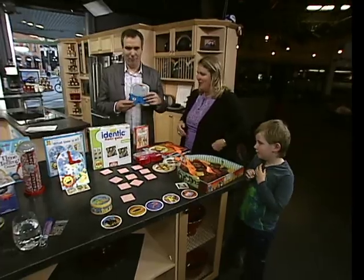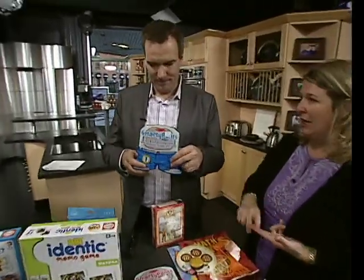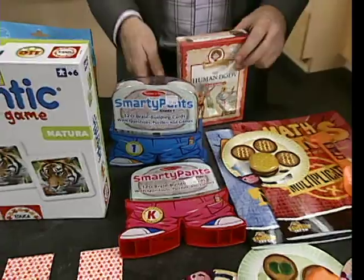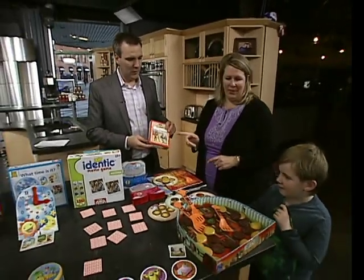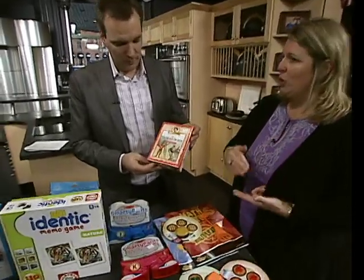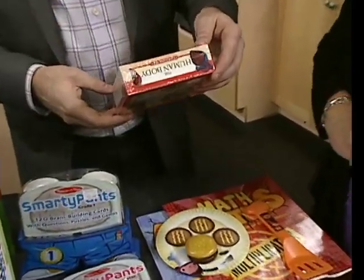These ones here are like brain teasers. Smarty pants, from kindergarten up to grade 1. They're just little questions to get the kids answering questions that pertain to their level. This one is seriously educational, probably a little too old for Nick right now, though he's almost 7. They're 7+. They're Canadian made, and they're all questions about the human body. They come in French, English, Spanish. Fantastic games as well.